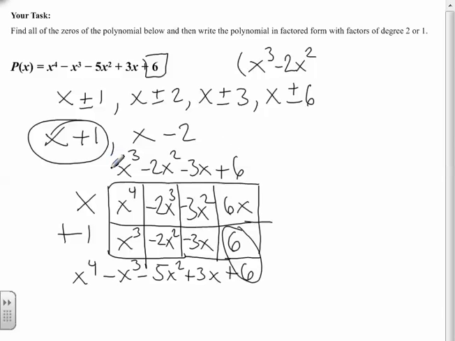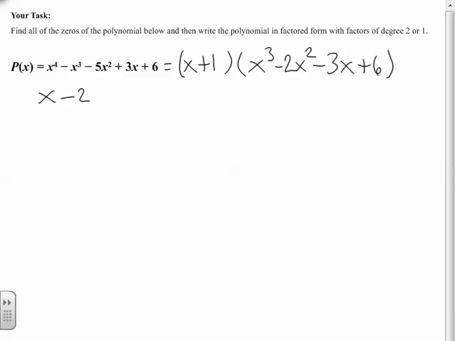Okay, so I'm going to record this up here. This is my result after dividing by x plus 1. So I need to record that. And now I know that x plus 1 times all of this is equivalent to our original. Okay, so the next idea that we have is to check this one.